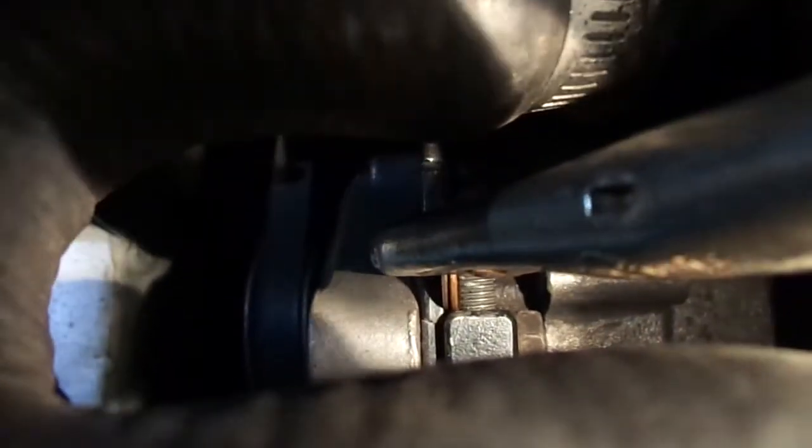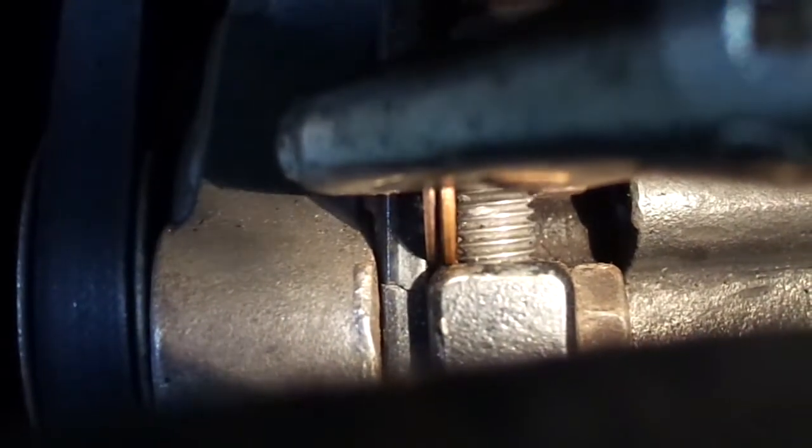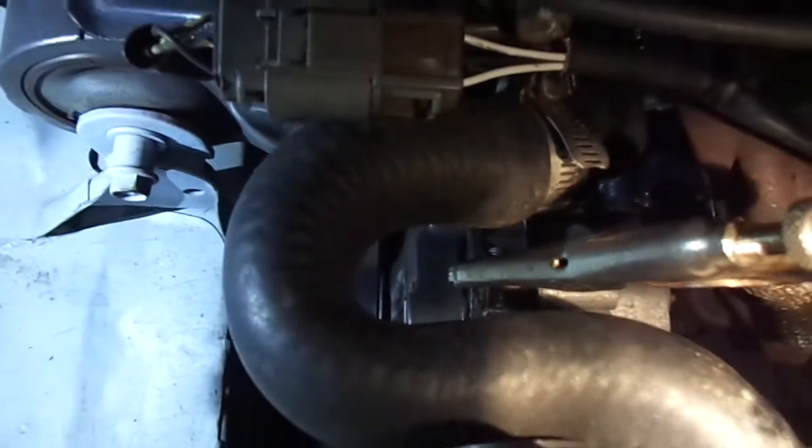So basically what I did was — you see that little skinny piece right in the center? That broke. You can kinda see where the threaded portion goes in right there. I'll zoom in. Right there, you can see the little crack. It broke right there, and I wedged in a penny and a washer that I used to hold down my hood, and then just cranked down a pair of vice grips on it. I think that'll be enough to hold it until I get home, once I get a jump, because the battery is totally dead.